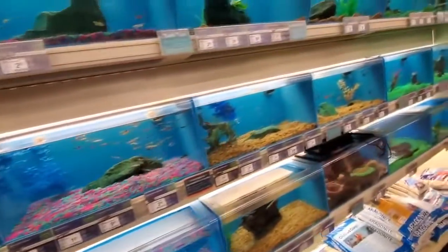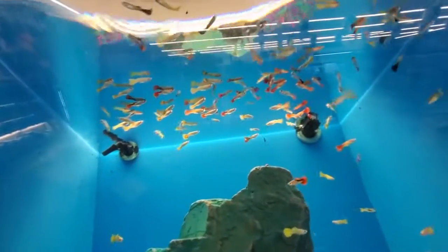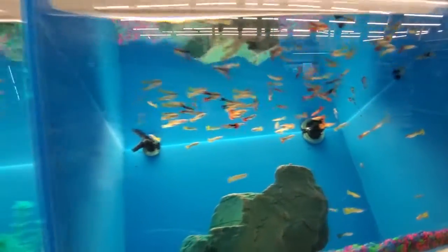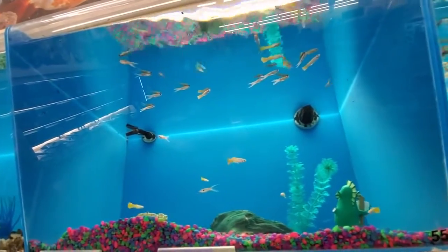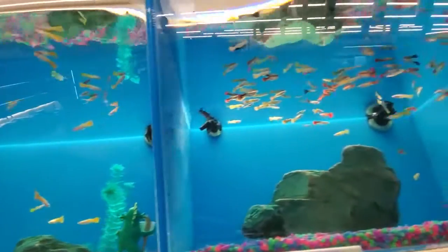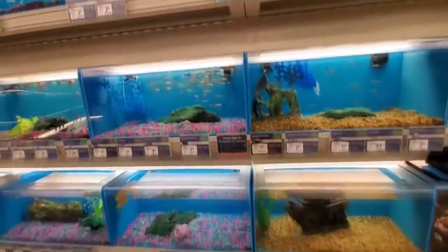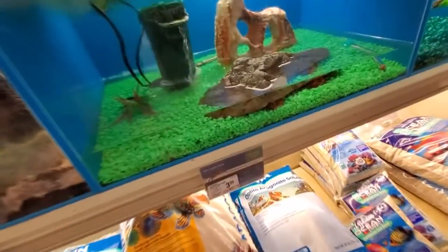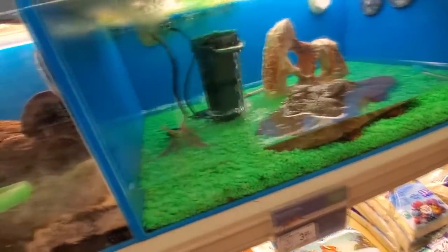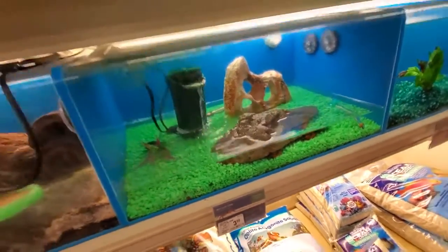See, these are all tiny here. Yeah, look at this. It's got to be feeding time in here, because they're all around the top. Unless they just do that when they see somebody come up here because they think they're getting food. I don't know. Okay, must be. Thought maybe there was some other kind of animal in here, but I don't know.